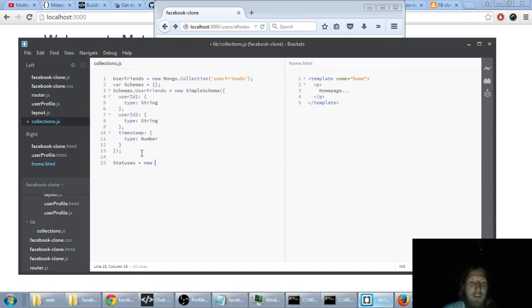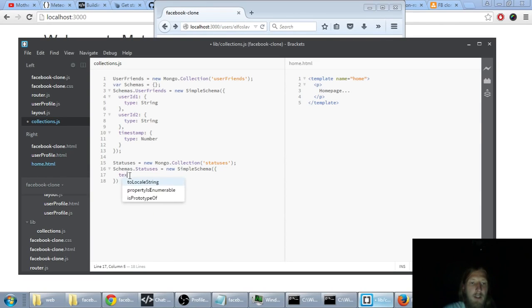Statuses, new Mongo collection, statuses. And I will add a new simple schema.